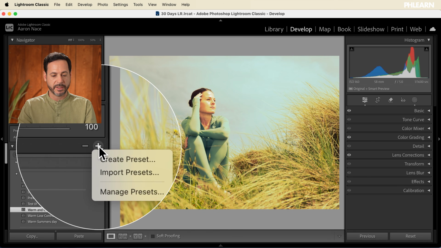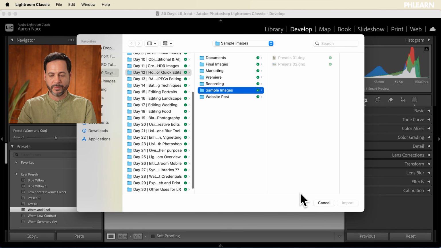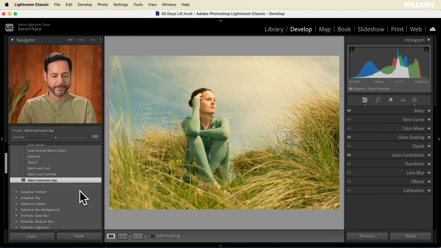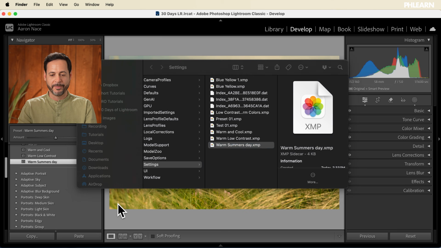You go into this plus, and you go to import presets right here, and then you go and find wherever it was. I don't remember where that preset was. Let's just find it. Warm summer's day. We're going to right click. I have no idea where the presets are stored in my computer.